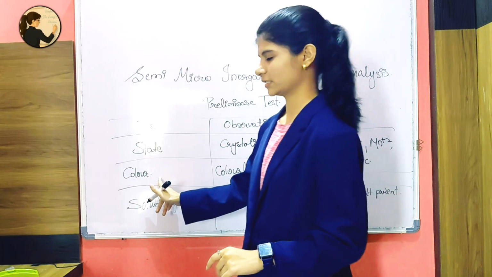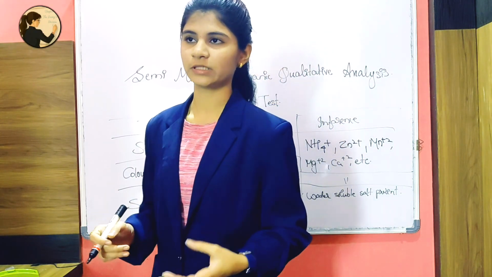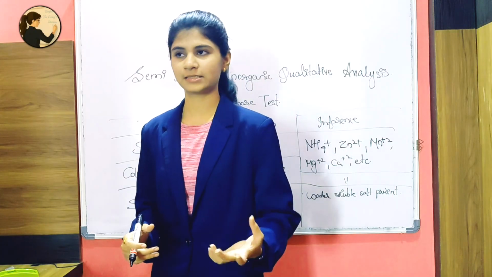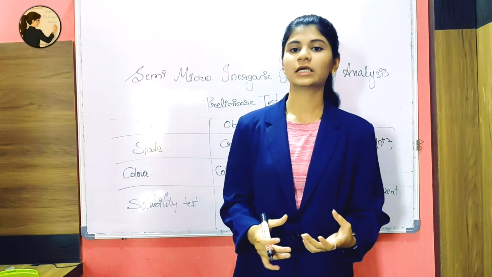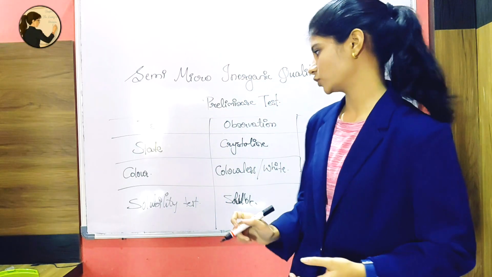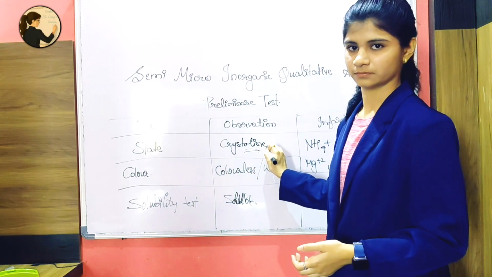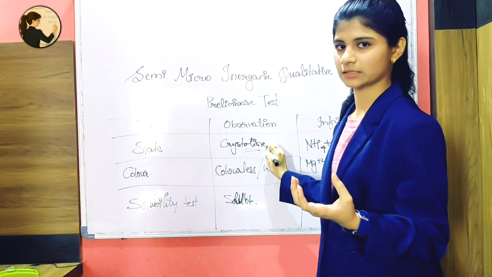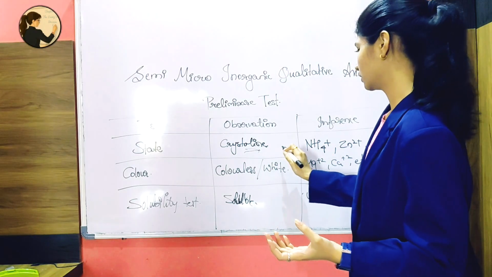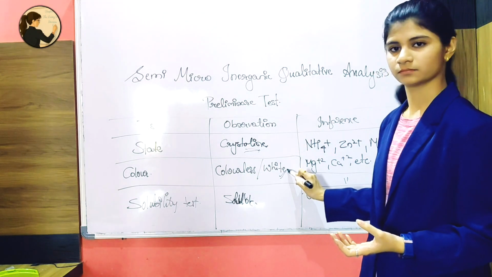So next will come the color of the salt. Usually you see in the house only NaCl. The color of NaCl will be white, or colorless if you dissolve it in water. My salt is crystalline. The salt which I got is crystalline. So the color of the salt will be colorless or white.